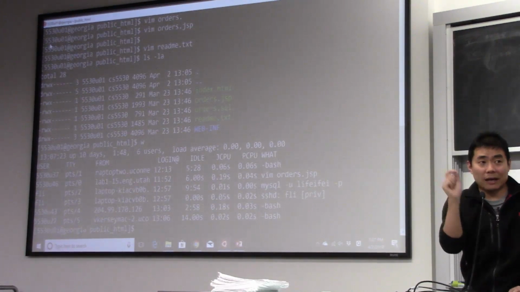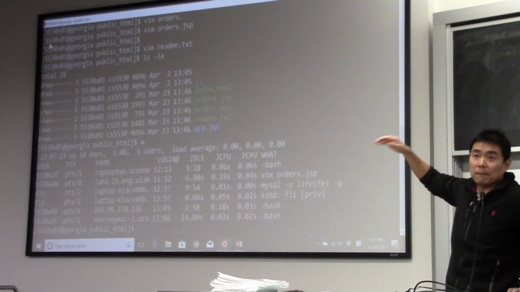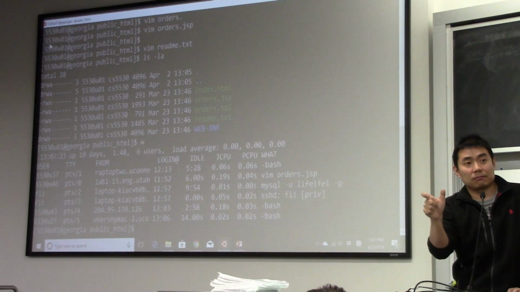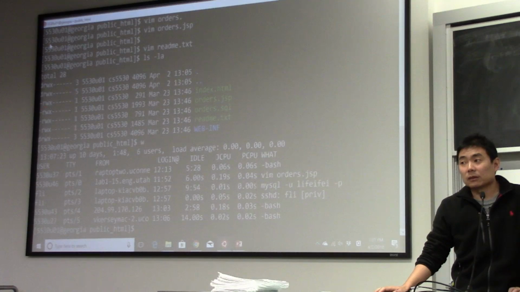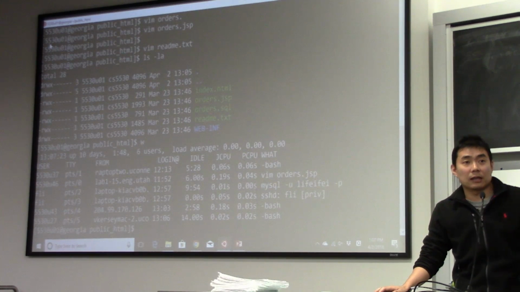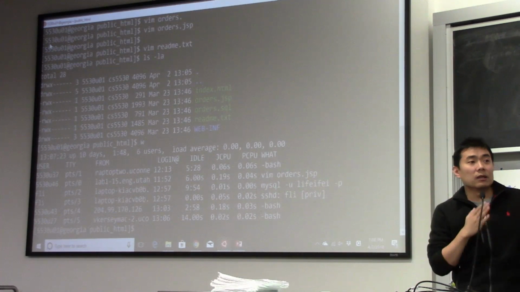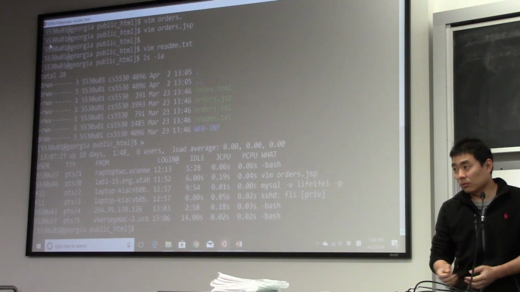If you try to edit any file or upload any file after the deadline, that will make the timestamp be after the deadline. That invalidates that entry. So we will simply not look at that in our grading. So be really careful on that. You don't have to submit anything per se. Just make sure you upload all your files or finish editing all the files before the deadline. That's all you need to do on the server.